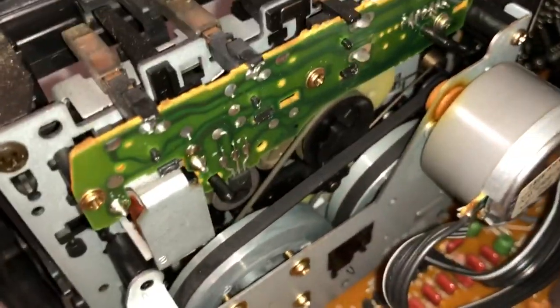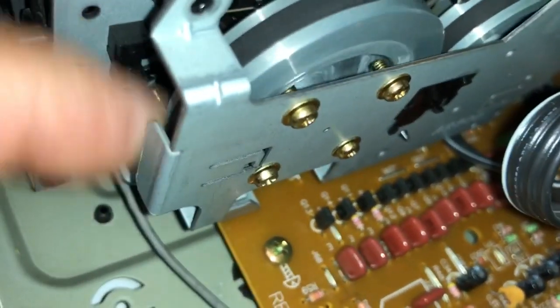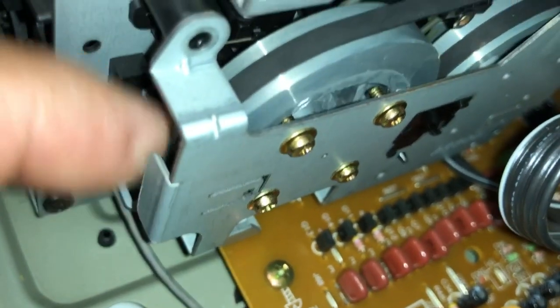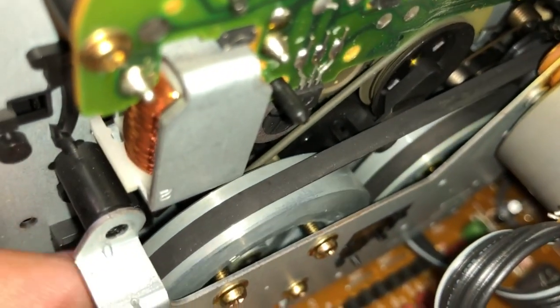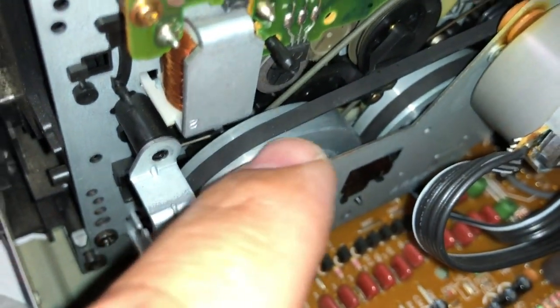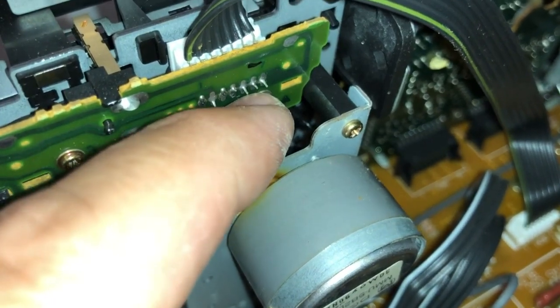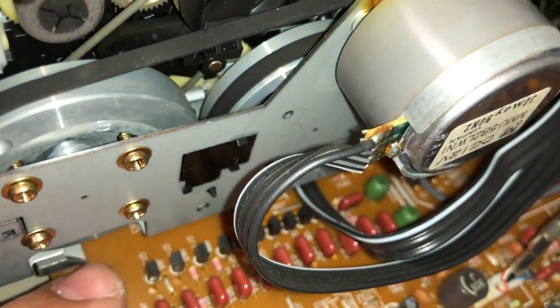Okay, so this was a little bit more difficult, but I found a little trick. As you can see, that's all set up now. I just have to roll it a little bit to make sure it stays in place. It looks like it's going to stay in place. What I did is I started off by putting the belt under this wheel here. Then I used this little piece of plastic sticking out from here and hooked the belt there, and then I got the little retainer back in there.